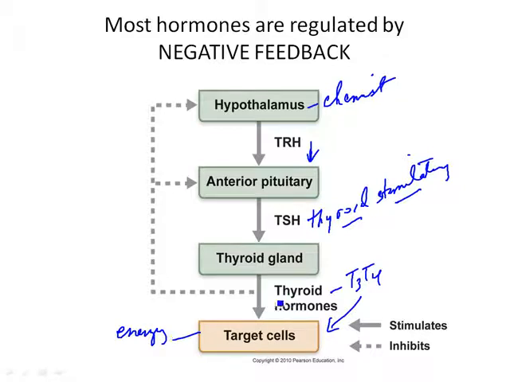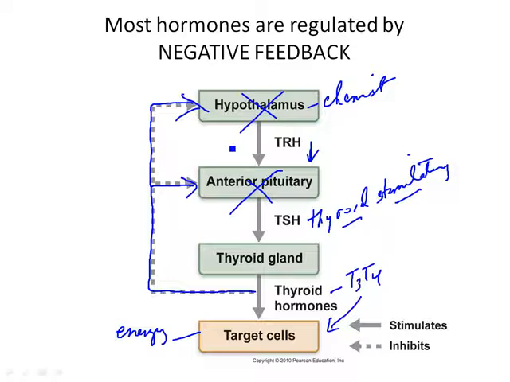Well, it turns out that these thyroid hormones themselves will then come back and tell the anterior pituitary, you know what, stop producing TSH. We're already making energy. And they'll go up to the hypothalamus and they'll say, stop producing TRH because we don't need any more energy. So in negative feedback, the original stimulus is going to cause the opposite effect, and then that opposite effect turns off the original stimulus. I hope I didn't just screw you up with all that, but you should have already known that from 201 anyway. You can also have positive feedback, but again, most of your hormones are going to work by negative feedback.